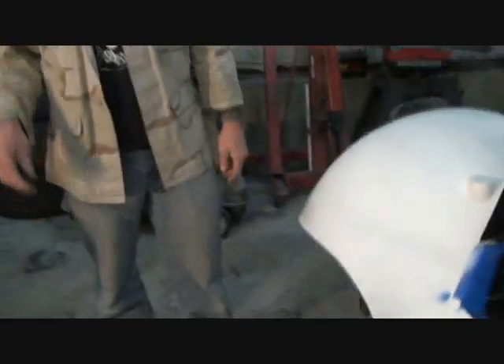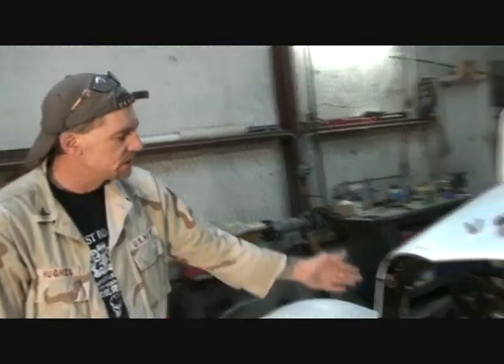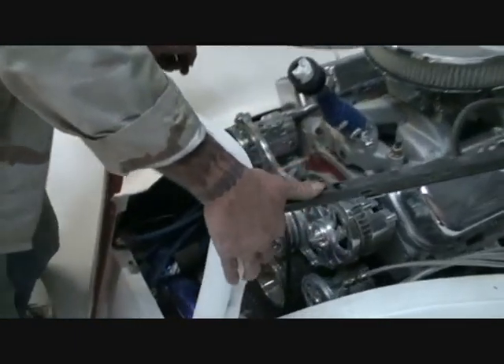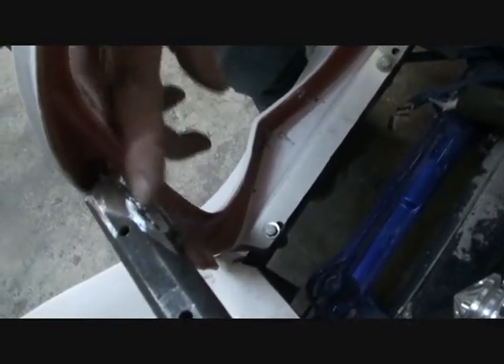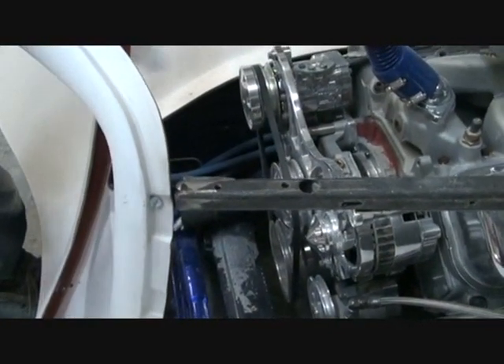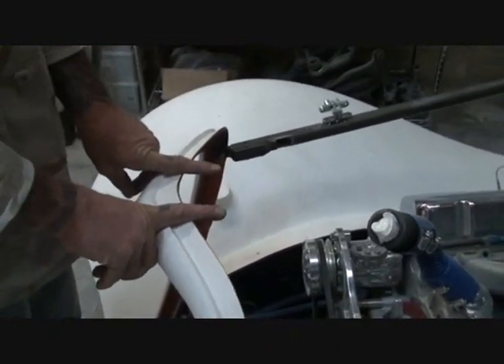Back to our grill - this is basically the last step of installing this. I do it a special way to ensure that you can remove your side panels, leave your hood on, take your hood and side panels off, or have your side panels and hood on the car all the time. Right here you'll see I made some brackets - I weld them on, and I bolt the grill to the support rod. Once we get the radiator in, I also bolt the plate right here and pop rivet it down with quarter inch pop rivets, which holds it sturdy.